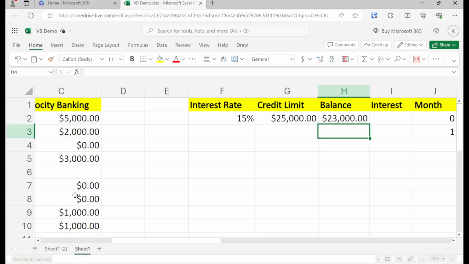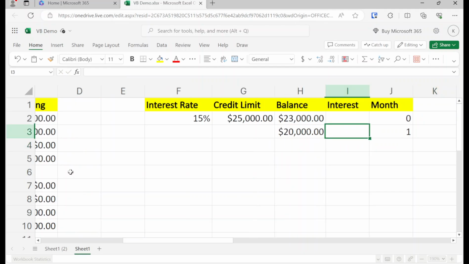In this cell right here, put equals, and then the previous month's balance, H2, plus the previous month's interest. Now, in month zero, there's not going to be any interest because the interest doesn't get generated until the first statement comes out, right? But let's just make it easy. Just include it because you can easily copy and paste it, and then subtract our cash flow, which is 3,000, right?